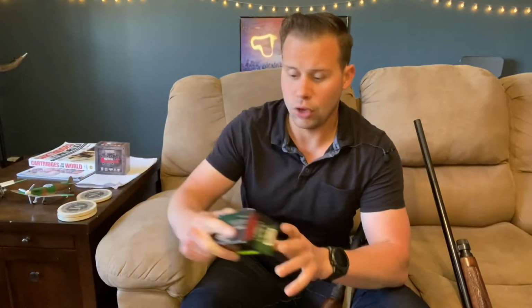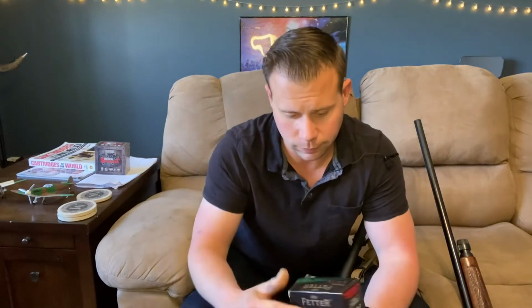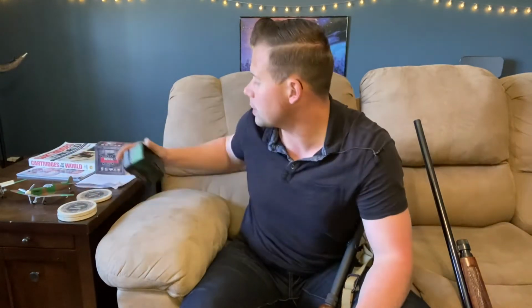Well, I started off with this Fetter 2 3/4 inch buckshot. Double-ought buck, of course. I cannot help but notice that there is no velocity listed on here, so I have no idea what speed this is moving at.